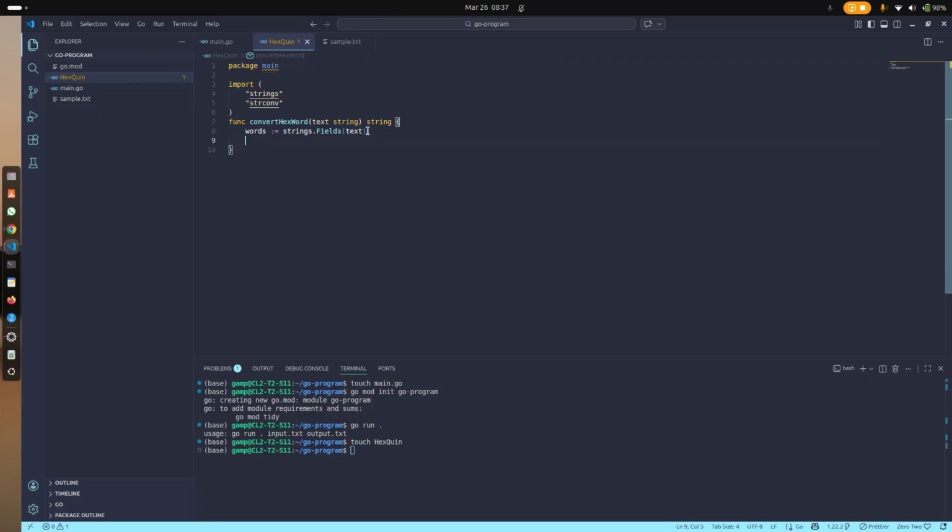So we're going to loop through the words, with index less than the length of words.